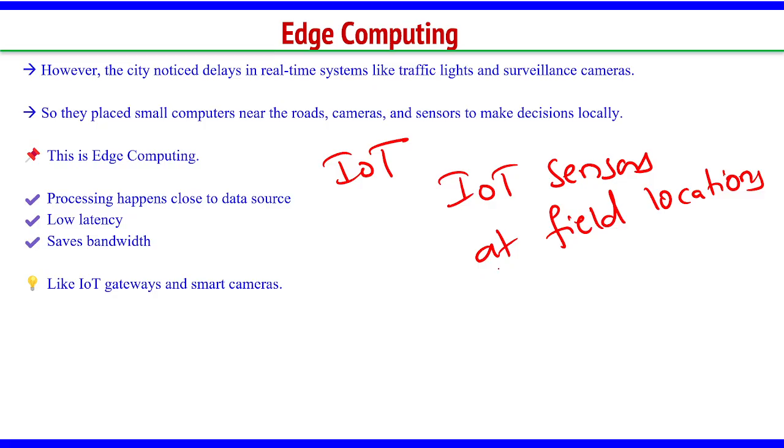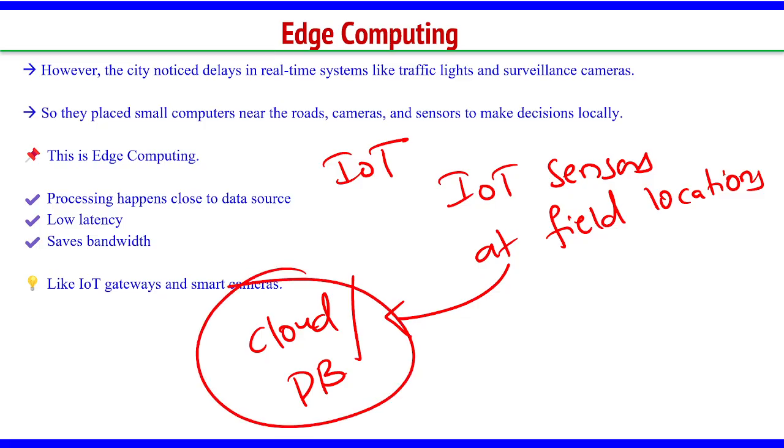All that sensor data is being loaded into the cloud or some database through the internet. The IoT data, which is continuously being generated, is loaded into either the cloud or some database in the local machine, right? After bringing it here into my system, I am then processing it.